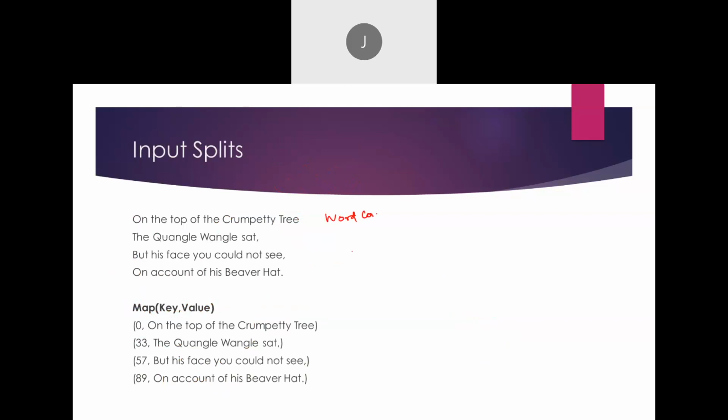Word count on that means our output we need is that "the" has occurred three times, and "of" has occurred twice.